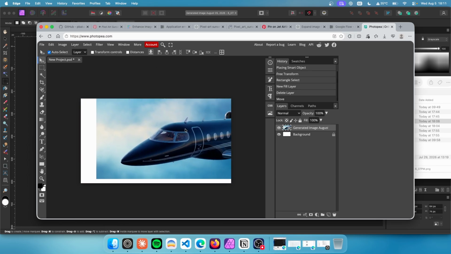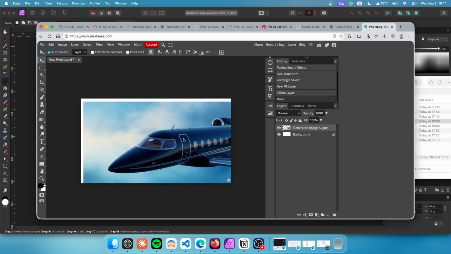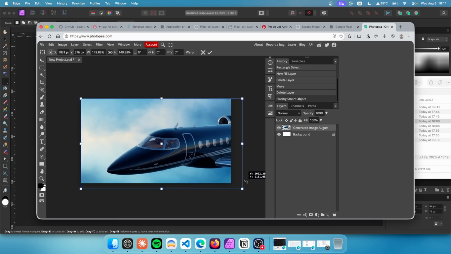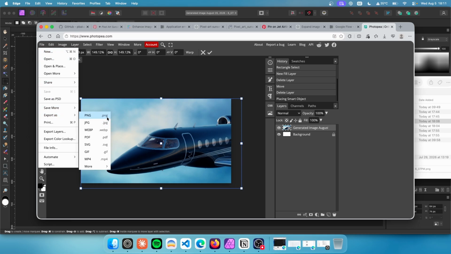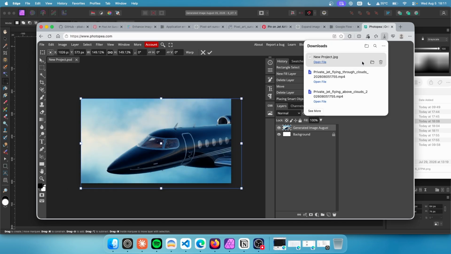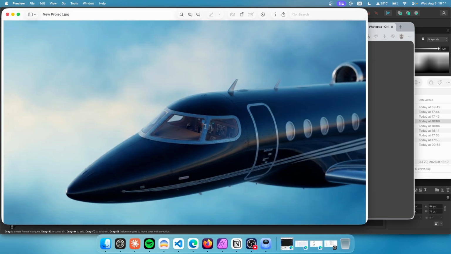And then one thing which you can also do here is to just resize the image. So you can, for example, put it like this, and then we can just resize it like this, so you won't see the watermark in the bottom right corner. The next thing to do is to go to File, Export as. You can click on JPEG, and then increase the quality to 100%, and then click on save. And now this is how the image should look without the watermark. So I think this is completely fine.